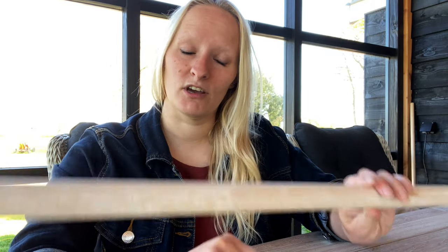Okay, so it's the next day, and I have taken off the curtains because I do not like the curtain rod. So we're gonna spray paint it. I really would love to use a copper color on this, but because the wood grain is pretty obvious, I think it might look a little silly. But we're gonna paint it black first anyway as a primer, and then we'll see how it looks and if I still wanna use the copper spray.